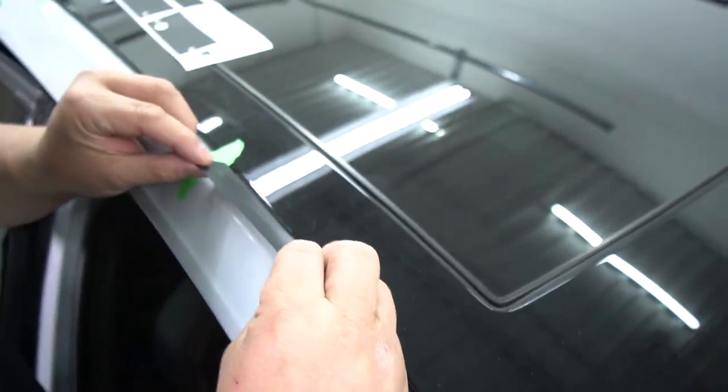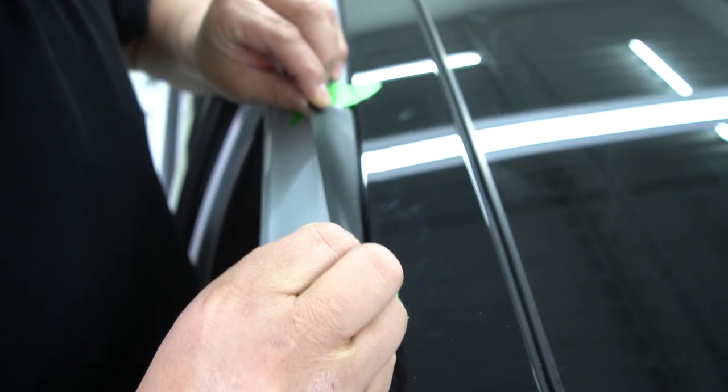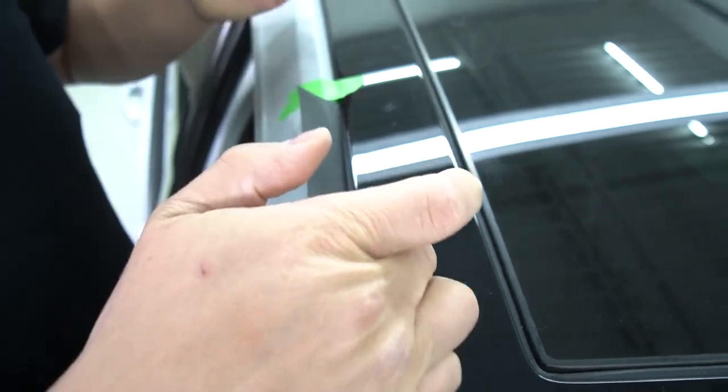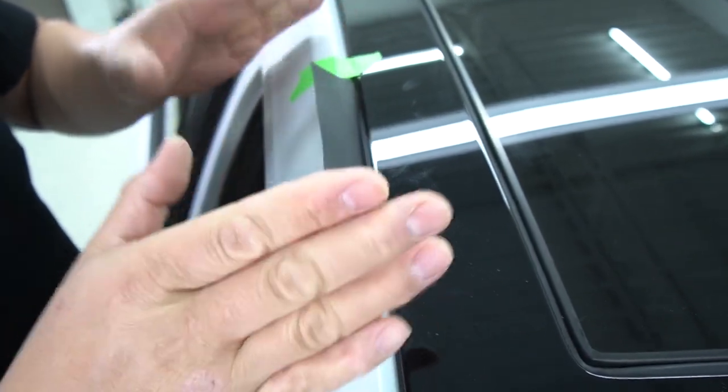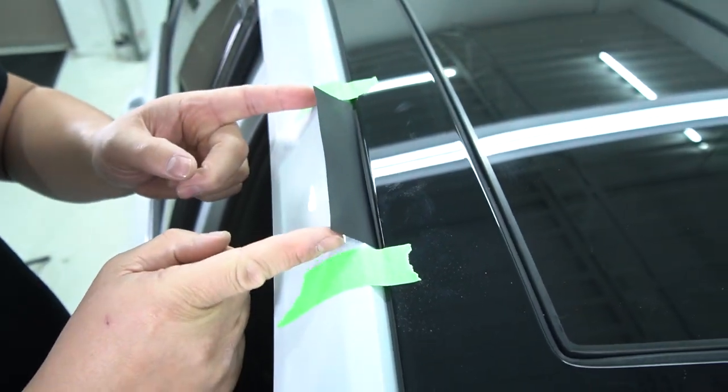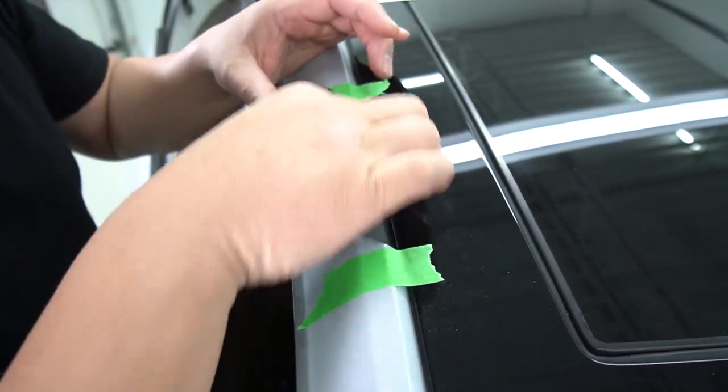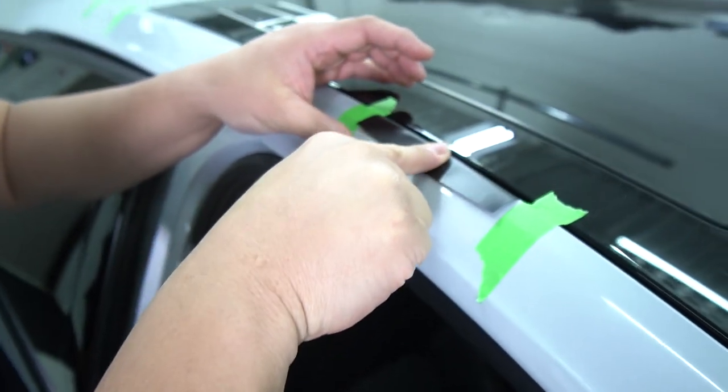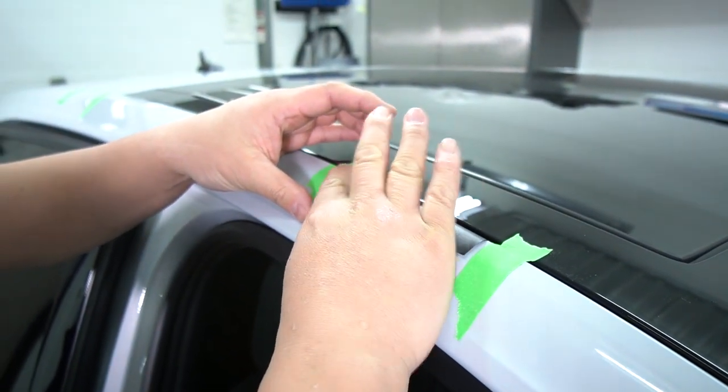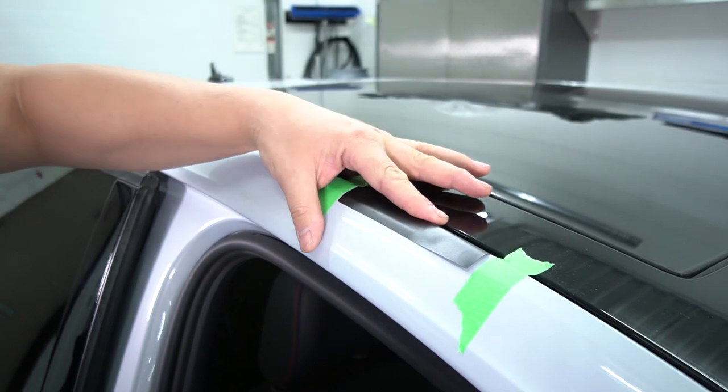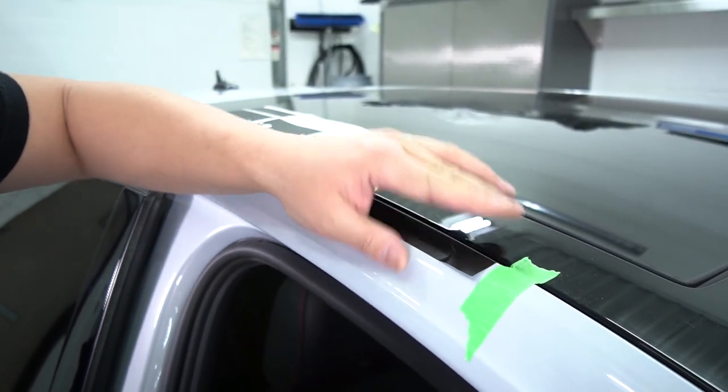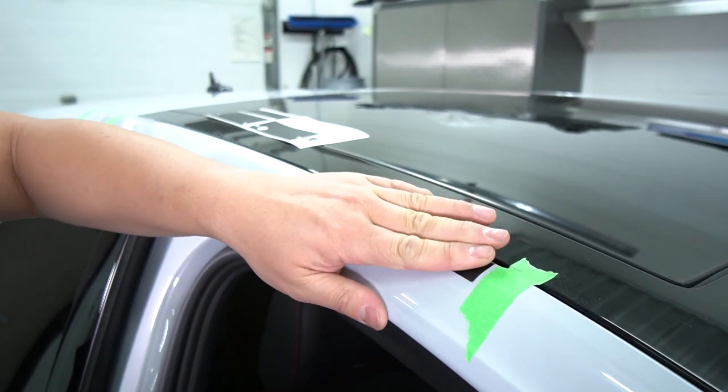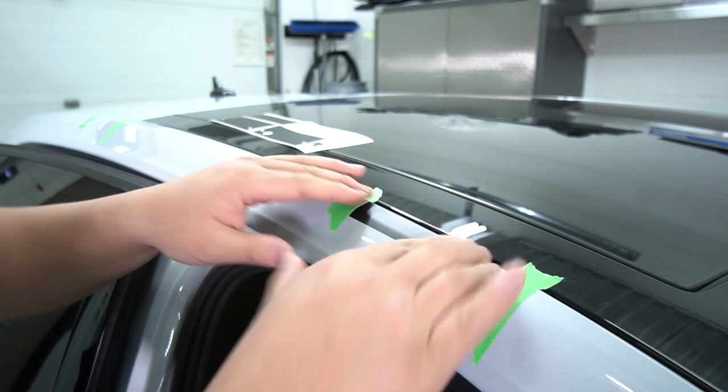You're going to line up the back edge to the inner part of the roof rail here. Because of the masking tape that you put down, it offers you a guideline of the spacing that you'll need between the two areas so that you're evenly spaced. Once you're comfortable, you just tack down the vinyl. You're going to come down the middle and bring it down like this, then work your way across from the back towards the forward. Work your way on the top edge and squeegee it down. That's essentially it, and you're going to repeat this process on the back.